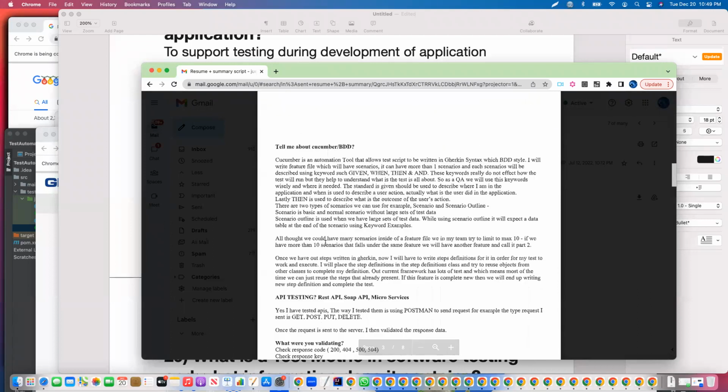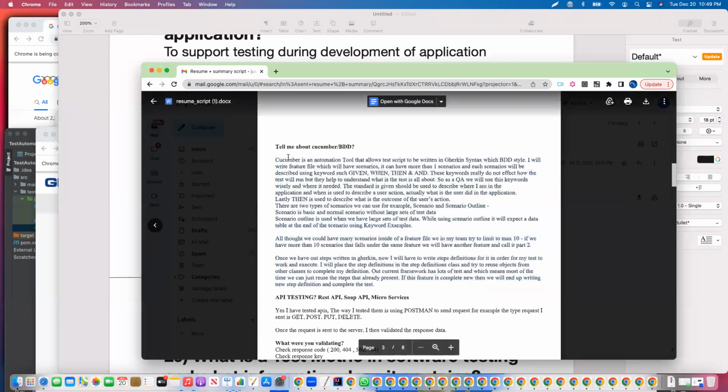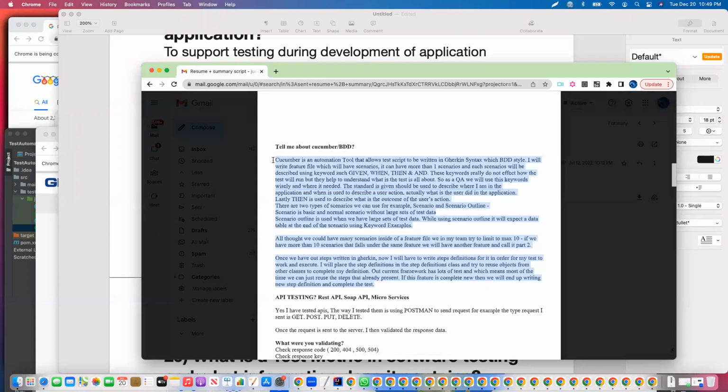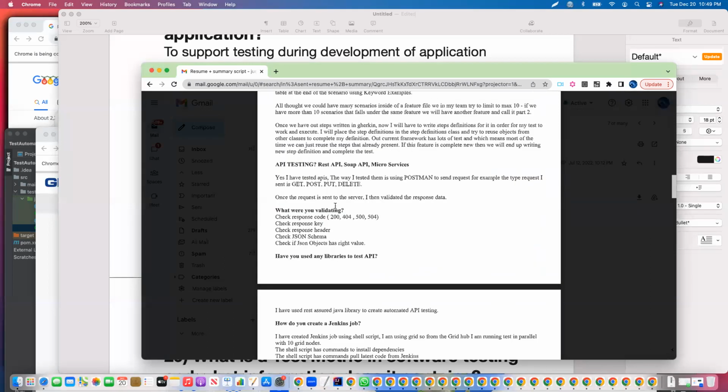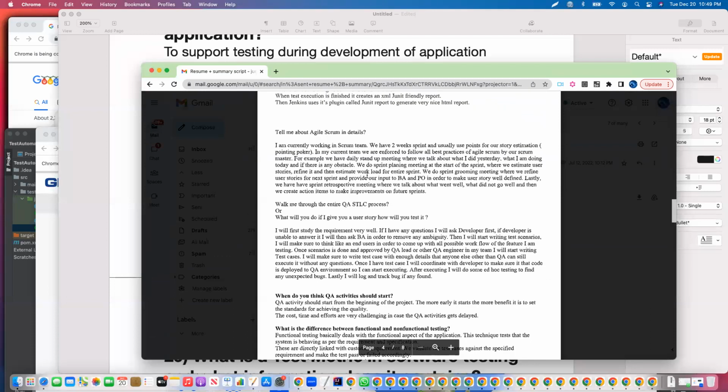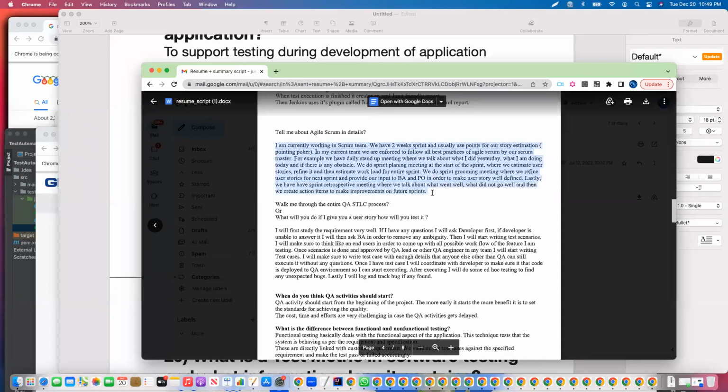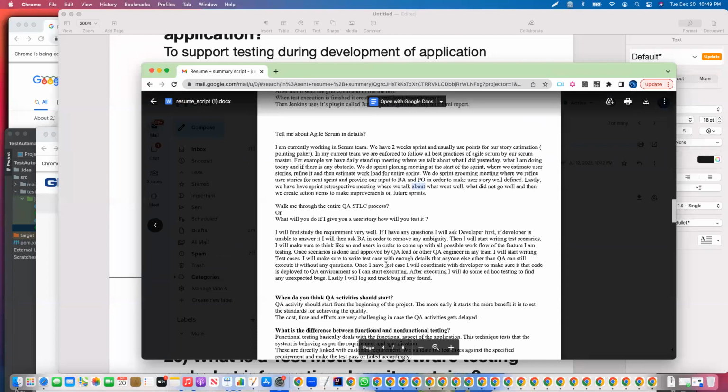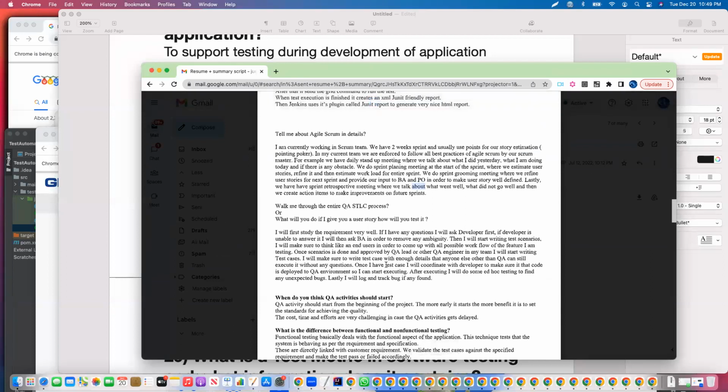Okay, let's see. Remember Cucumber, we have a huge paragraph written in Cucumber. This is something you will not find online or on Google or anything like that. This is custom written for you guys. Same thing for any of these questions here, like what is this, tell me about Agile Scrum. All of that is written ahead of time, so that when you're out there talking to a recruiter, he will be impressed.